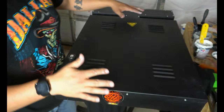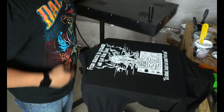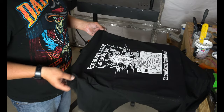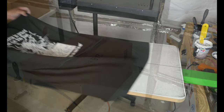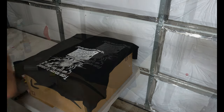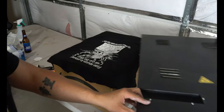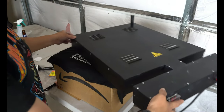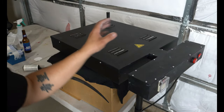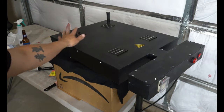All right, so once you're done with it, you can go ahead and move this out of the way. And then all I'm gonna do is grab the shirt by the shoulder and pull it off. Then I bring it over here to this box and lay it on here, just like that. Then I bring the flash dryer over and let it sit right over it. And now I'm gonna set up the next shirt while this is doing that.